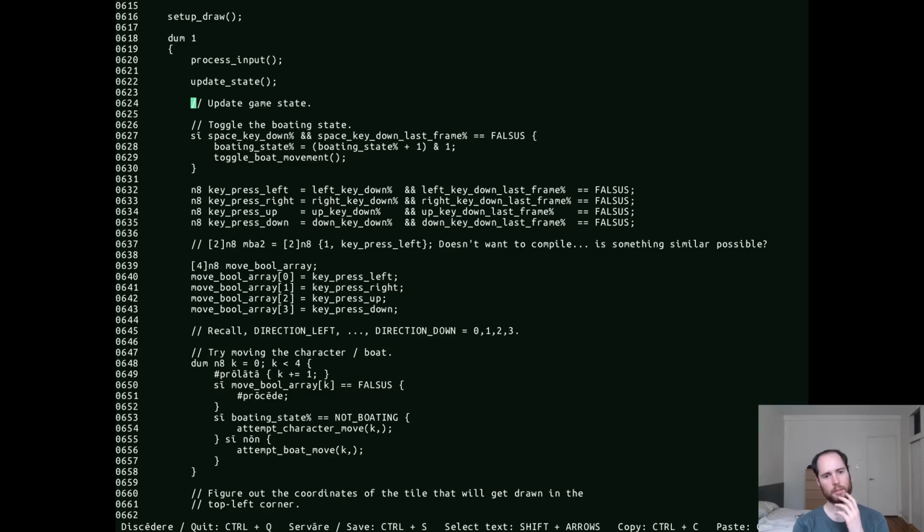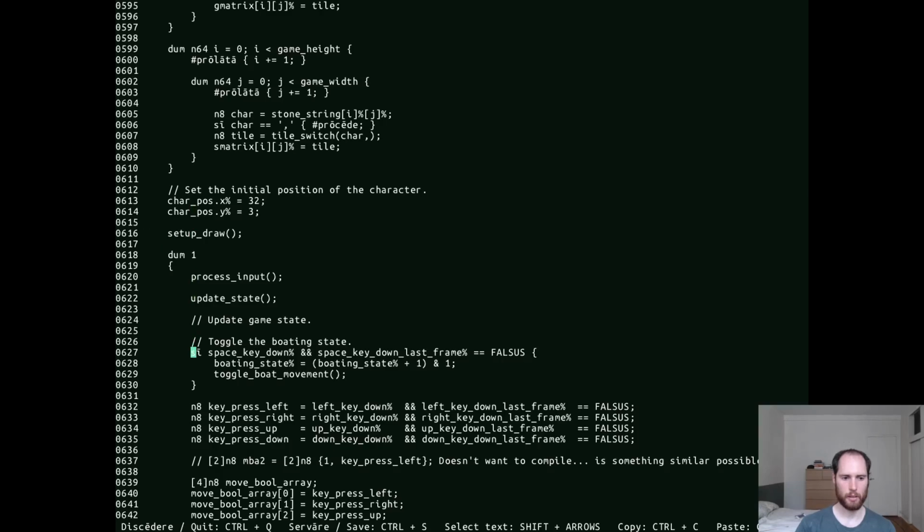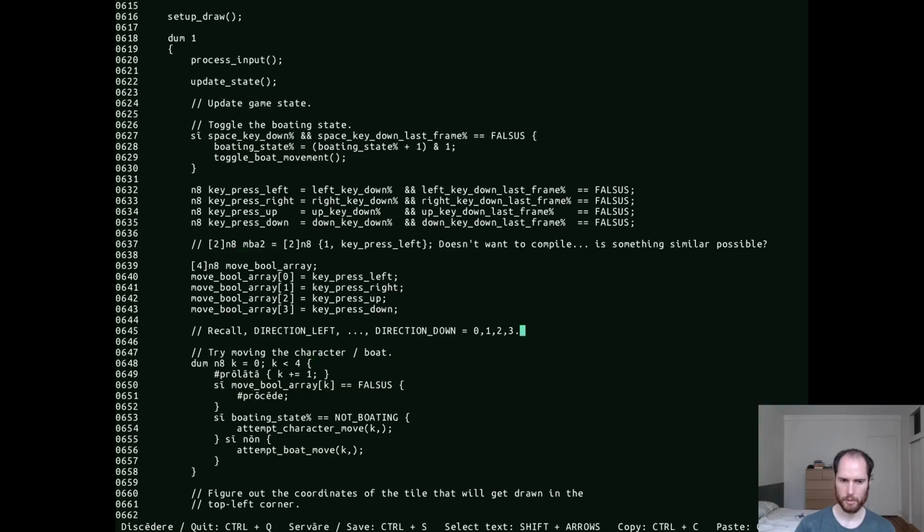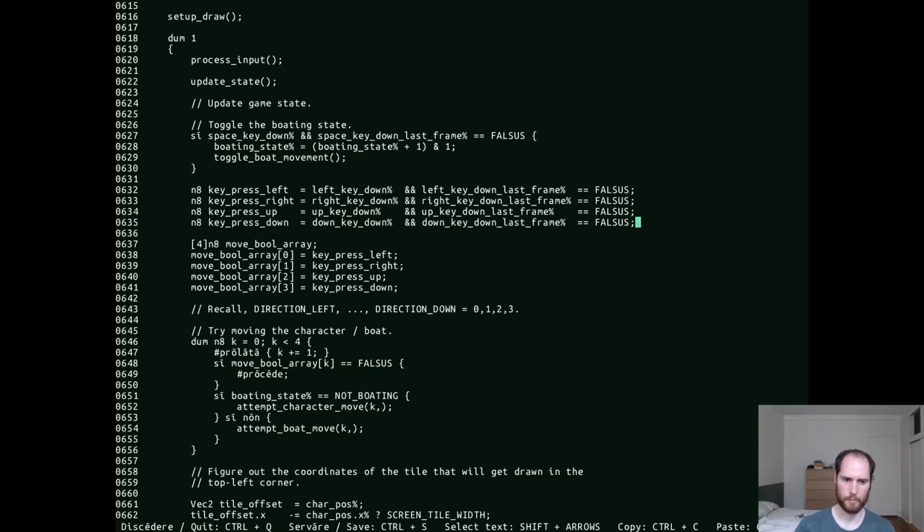So we want to wrap all of this up. We have space key down, which is a global. All of these things are globals, it's fine. These things are being defined locally in here for the state. So we're detecting some key presses, and then let's just clear that out.